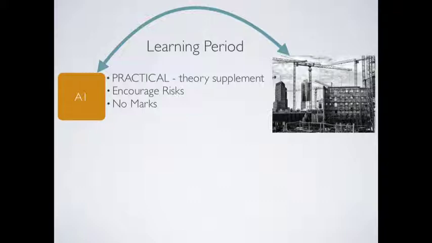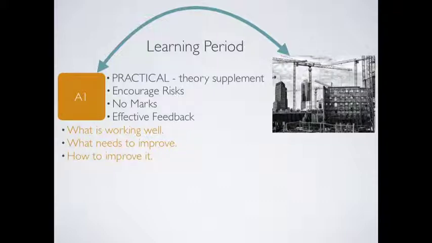And I know sometimes that's hard in a short course, but I spend as much time as possible allowing them to learn, and then I supply them with feedback along the way. And I make sure the feedback is very effective and specific. If I'm quiet during this time, then they're not going to learn. So I need to tell them what is working well here, and what needs to improve, and then most importantly, how to improve it. And that's really effective feedback for them throughout the course.